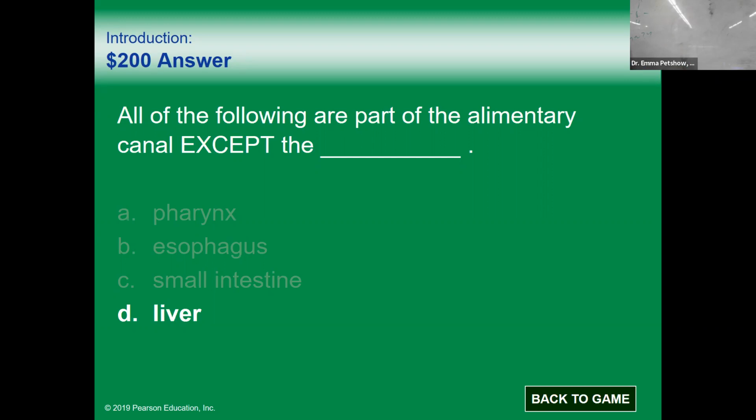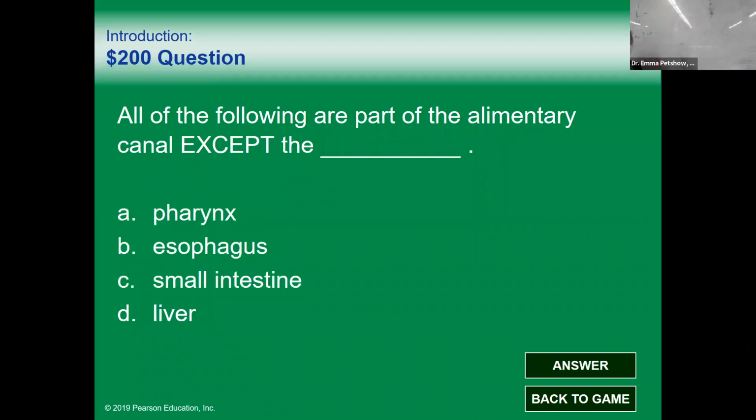Liver, what is the alimentary canal? We're not sure. Good. Okay, awesome. That's why I wanted to do this. Yeah, the mouth down to the anus, right? It's the passage, or from the very simplistic view, the tube that food goes through, right? So all these things food's going to contact, yes? The food's going to contact down your pharynx, and when you swallow it, it's going to touch the back of your throat. You're going to swallow it through your esophagus. It's going to get into your stomach. Then it's going to go into your small intestine, then your large intestine, and out the anus.